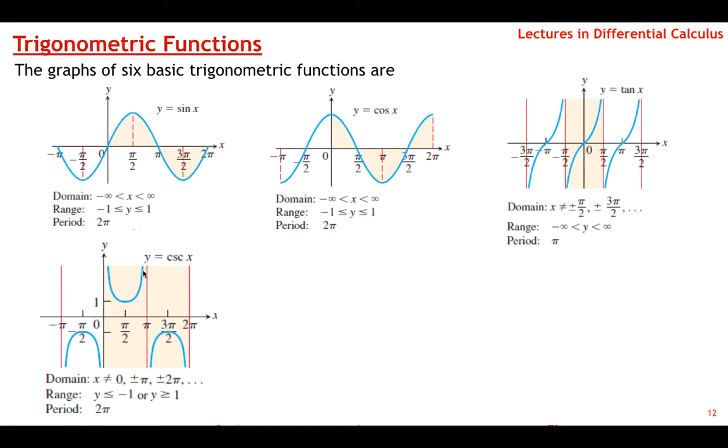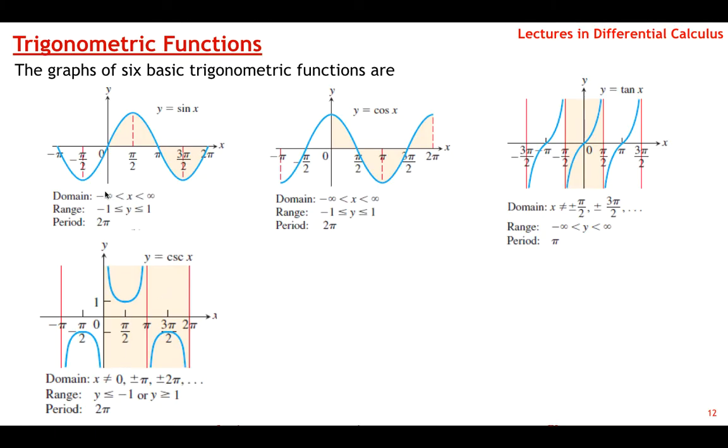So y equal to cosecant of x, and we know that cosecant of x is 1 by sine x. So immediately you see that domain is all x, except the points where sine x becomes 0. Sine x becomes 0 at minus pi, 0, pi, 2 pi. So those points are not part of the domain. If you have a function by function, then domain is all points where the denominator is non-zero. Because sine x is 0 at 0, pi, 2 pi, those points cannot be part of the domain for this function.